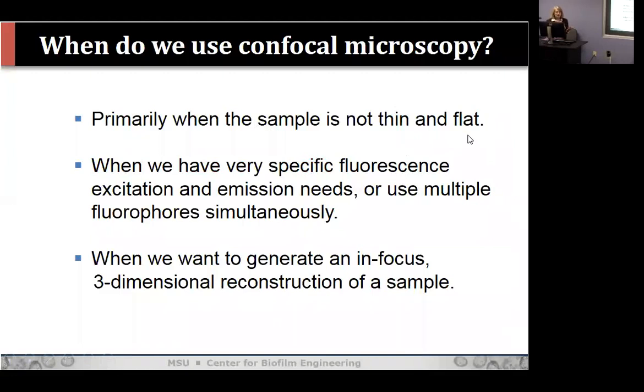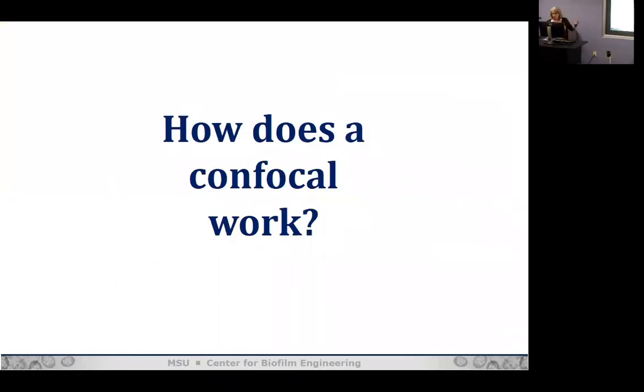When do you go to the confocal? Primarily, if your sample isn't thin and flat, and we'll talk about that later. When you have very specific fluorescence emission or excitation needs. If you want to use triple labeling, for example, that's a little tricky. Or if you want to generate an in-focus 3D look at your specimen. So let's back way up. How does a confocal work?